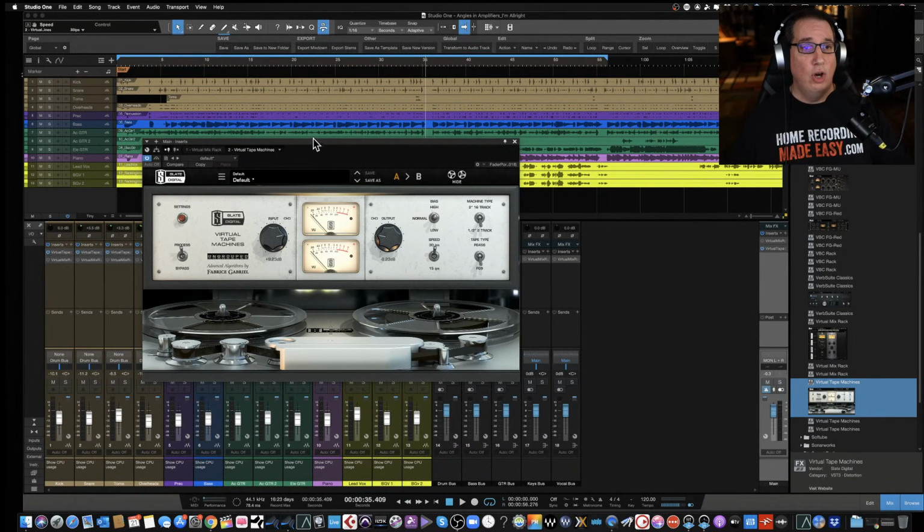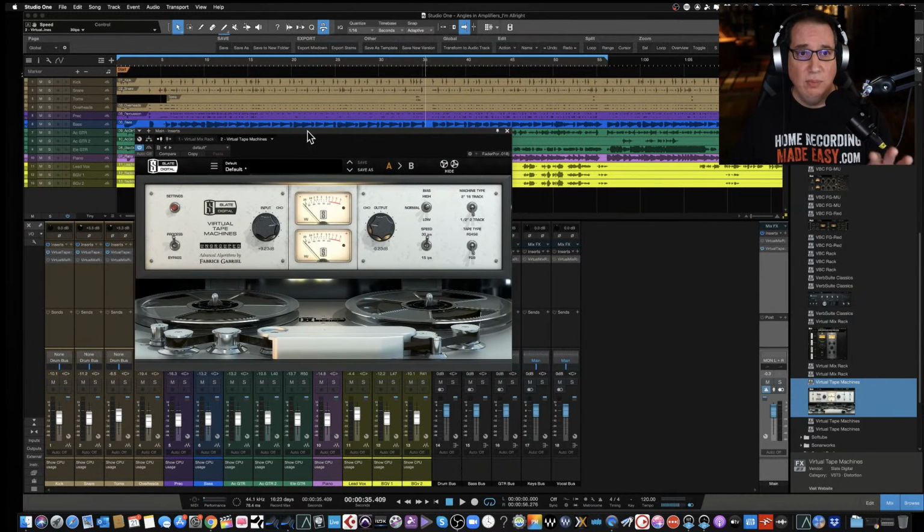Okay? So tape is something that I highly recommend, and it's one of the first plugins I tell people when they're moving out of the stock plugins and they ask, what's the first kind of plugin I should buy? Beyond stock plugins, I always say get yourself a good tape machine. Get any of the name brands. This is a really good one. But whether you buy this one or the one from Waves or Overloud or Universal Audio or IK Multimedia, they all make one. We looked at a bunch of them a couple of weeks ago on the live stream. You can go check that in the archive.